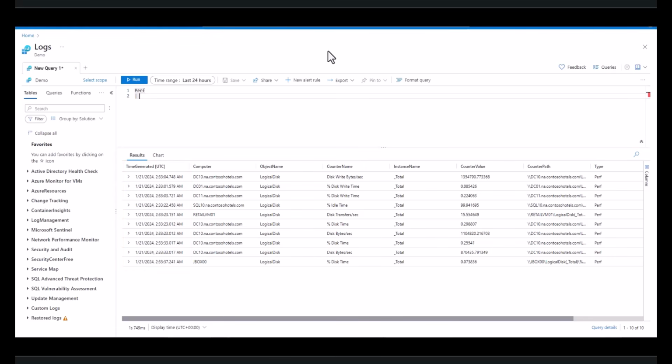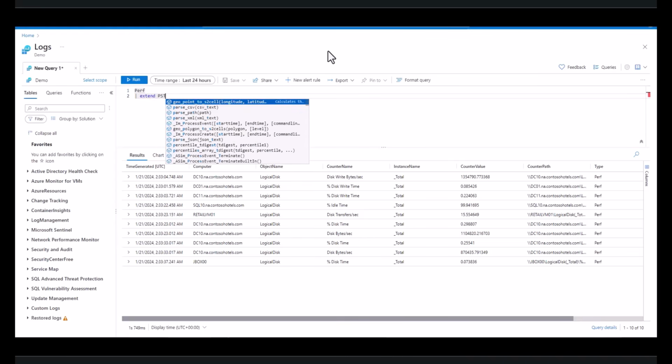What if we live on the west coast of America, and right now the time difference from UTC is -7 hours? We want to display Pacific Standard Time in its own column. We can start by piping in extend. Next, we type in the name of the new field that we're creating. We'll just call it PST. We then use a single equals. This will help define what PST will contain.